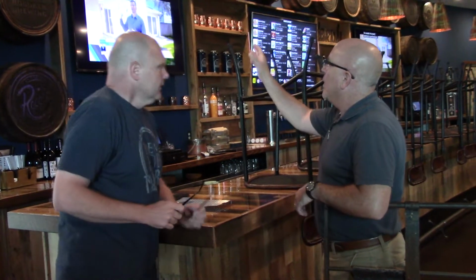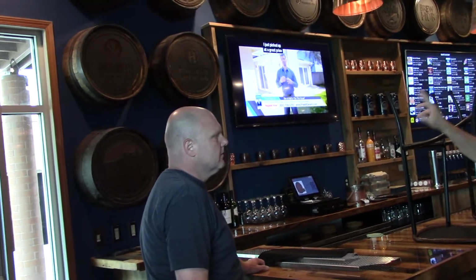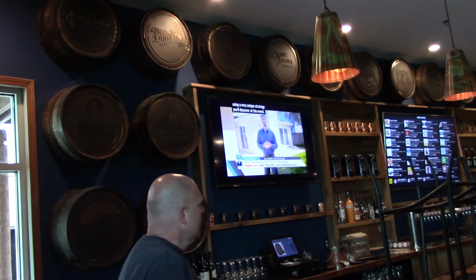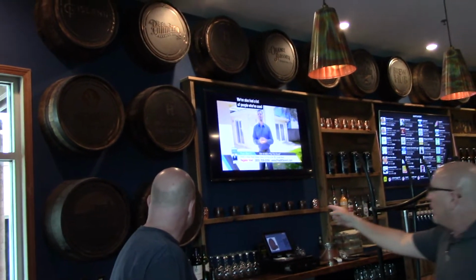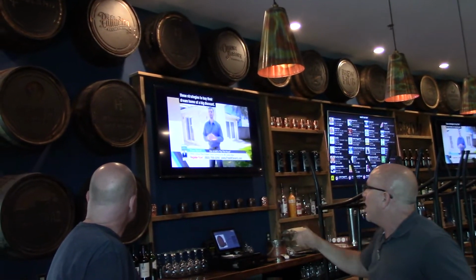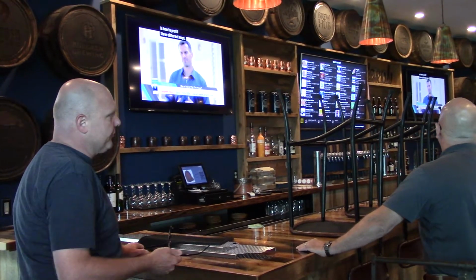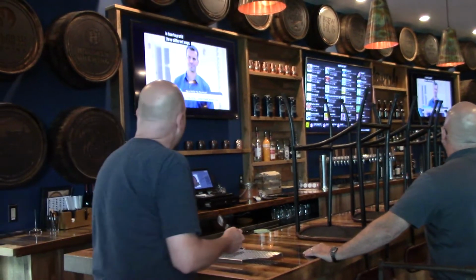Okay, yeah, awesome. And then the first time when we were in here, you were telling us how you were going to have these split kegs on the wall, and I got to tell you, Andy, it looks great. And you had some custom metal plates cut for each one. I mean, that really looks fantastic. Yeah, they did a nice job. We like to highlight our partners and Brew Hub's partners with these.